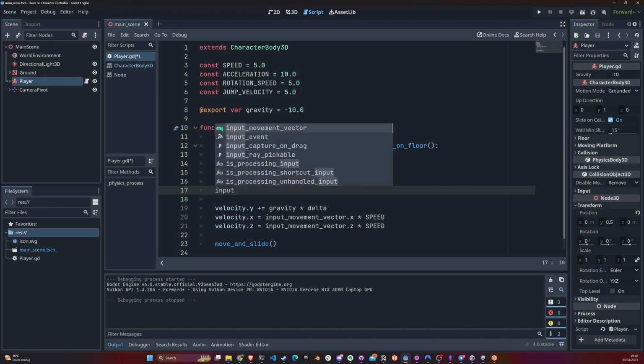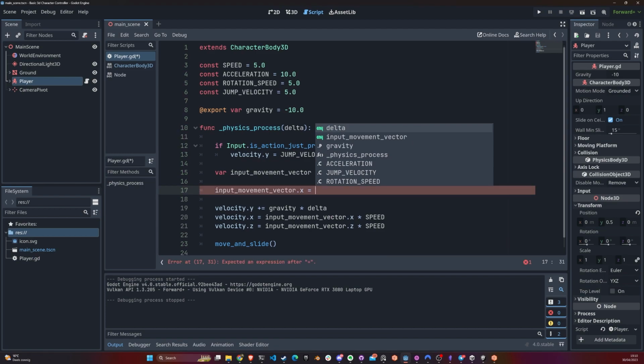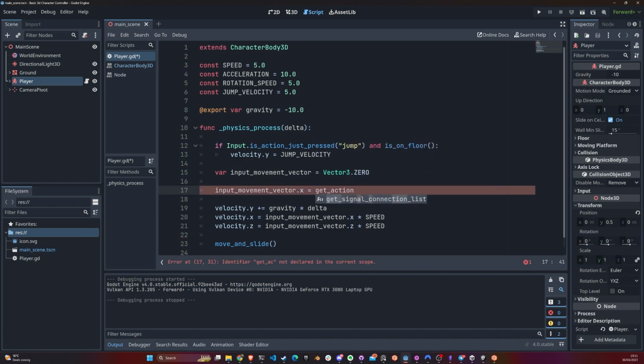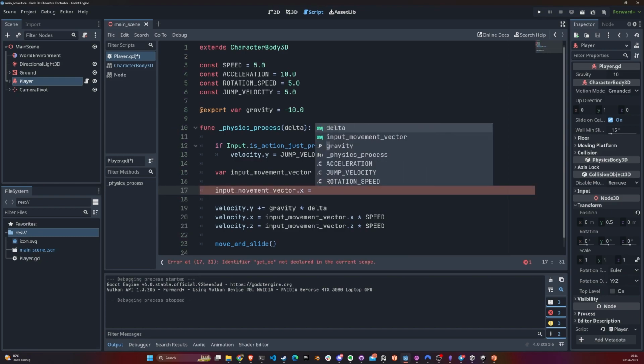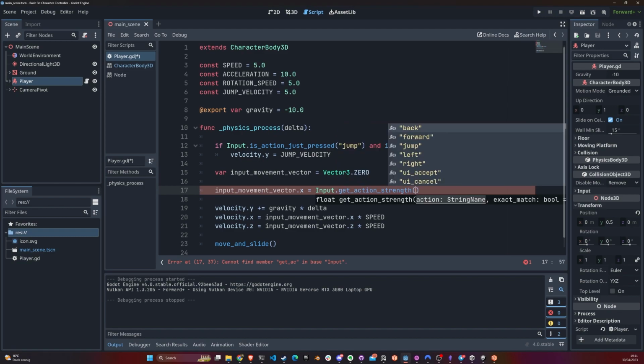So here is input movement vector x. The x is when he's moving, let's say right or left, right? And here we're gonna use a method called get_action_strength. So we need Input.get_action_strength, and we're going to do one minus the other, right?